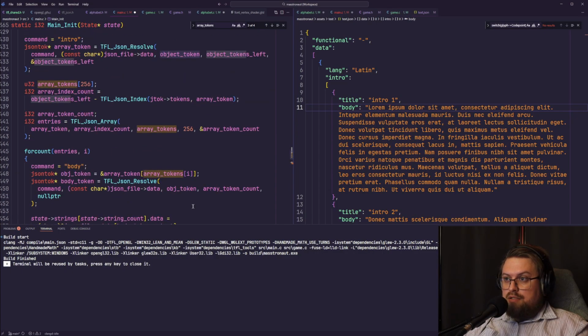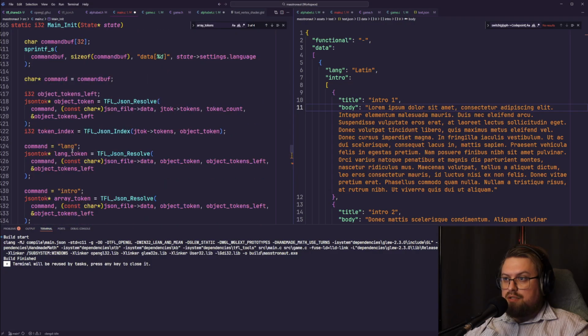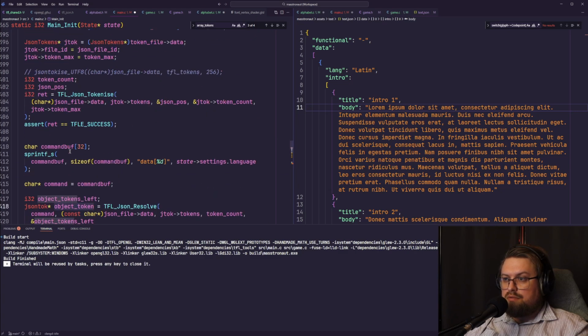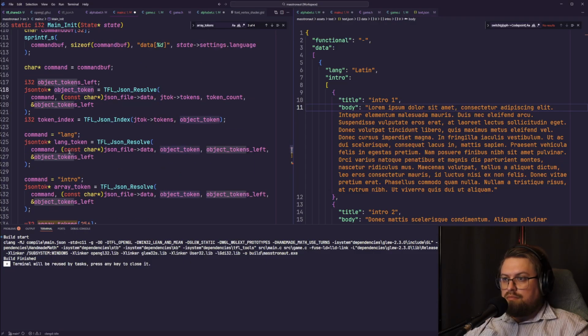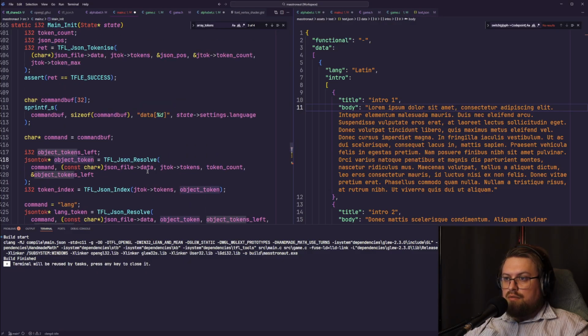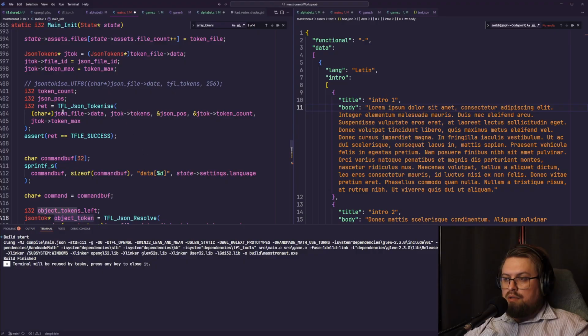the base. Jason, what is the base? Object token? No. It's this one, right?